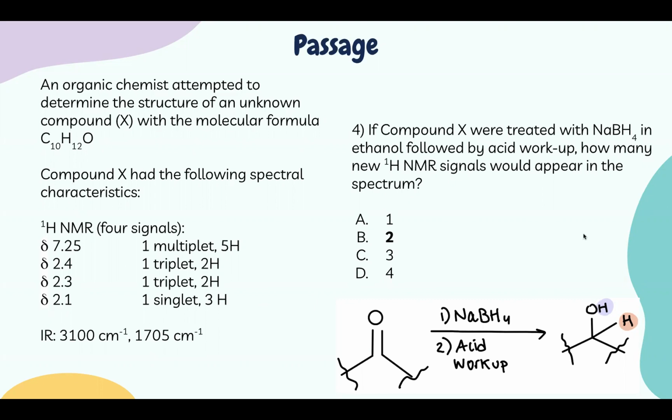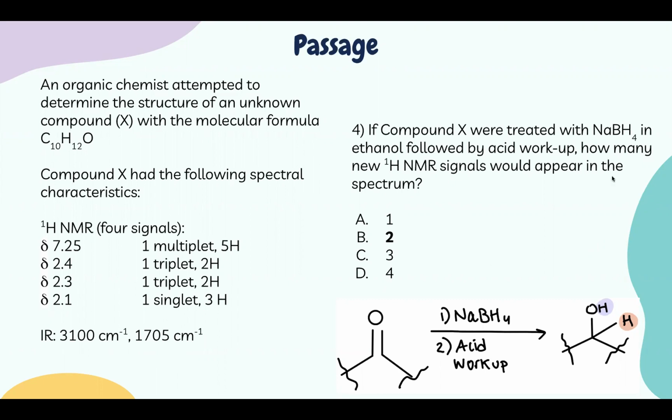I have a question. For the IR, you have two values. How do you know which one? I think the first value is very close to just the alcohol group. How do you know you are not using the first one but using the second one instead? Well, you can't really reduce an alcohol group more because the oxygen is already attached to the hydrogen. So the next one that you would pay attention to would be the 1705, which tells you that it's a ketone group. The ketone group can be reduced a lot more easily than the alcohol group. Wow, that makes sense. Thank you. Yeah.